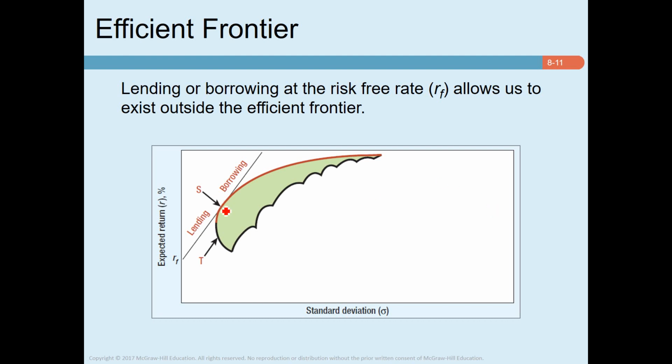An optimal risky portfolio is the tangency point of your efficient frontier and this line, which is known as the security market line, we will be discussing shortly. So the tangency point between these two lines is known as the optimal risky portfolio, once again, which represents a combination of the risk-free rate and the risky portfolio. As an investor, we will strive to invest in this point when we combine both risk-free assets and risky assets in our portfolio.